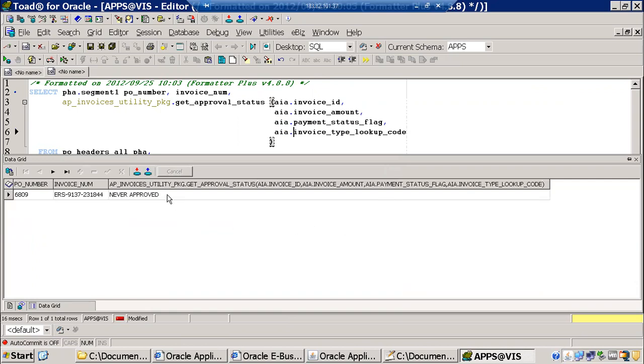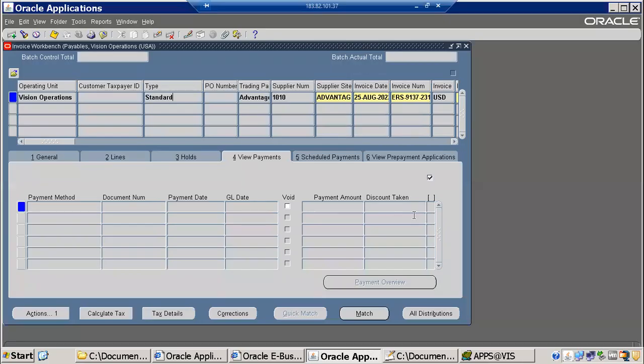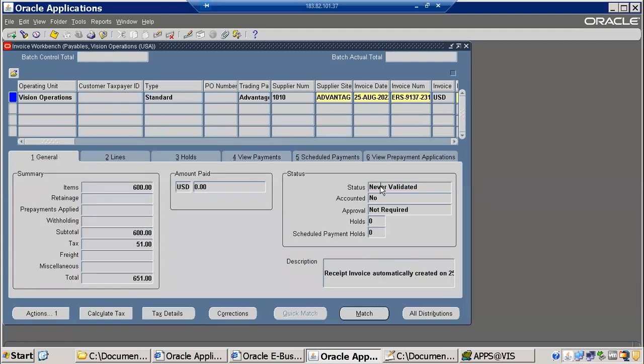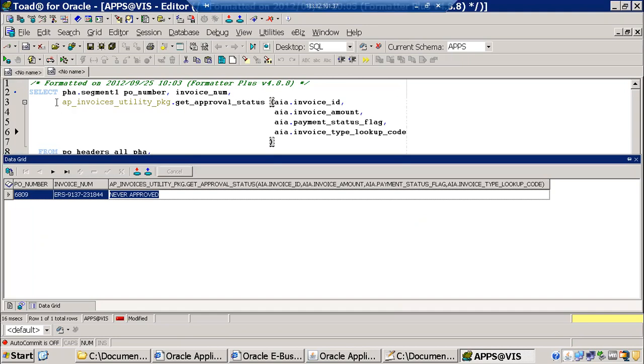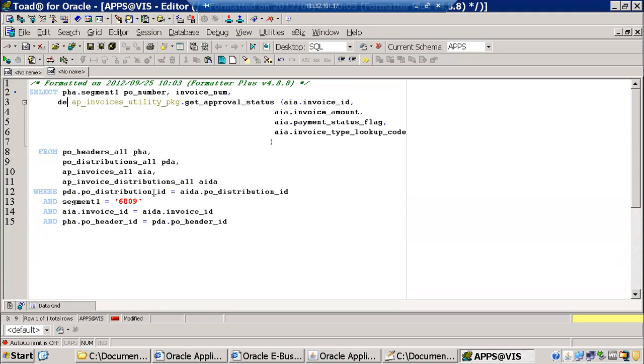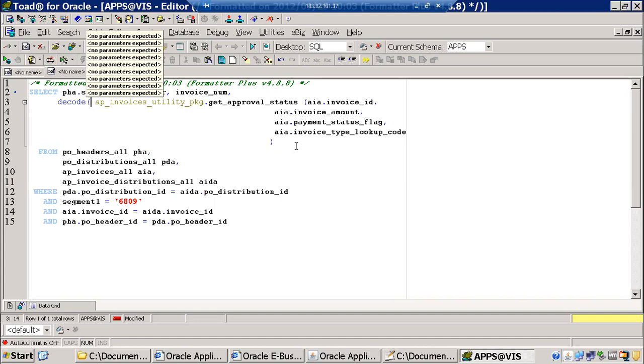See, never approved. But in the application, what is the value it's showing? It is never validated. So we have to use an Oracle function, that is decode. Decode is if-then-else logic. If the value is so and so, the moment you open it, you have to close it also. Then what is the value you are getting here? Never approved, right?